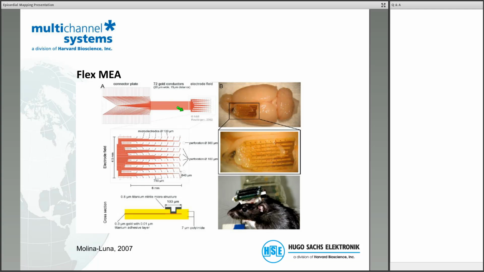So when we talk about the flexible MEAs, I already mentioned we have different layouts of those. When I talked about the titanium nitride electrodes, you can imagine that a small signal from a neuron requires these fancy electrodes, and we require a very soft material. And when you look back about 10 years, that was a product we had here at Multi Channel Systems, and it was used mostly for recordings in vivo or from isolated brains, as you see here. And you see it's a very soft material, just a few microns thick, that goes in a very gentle way on the surface of a brain.